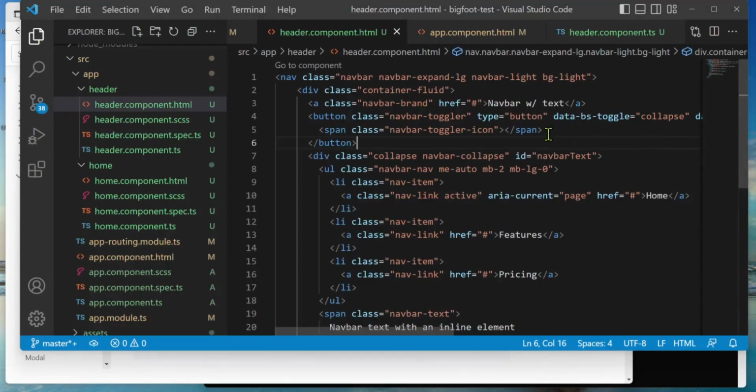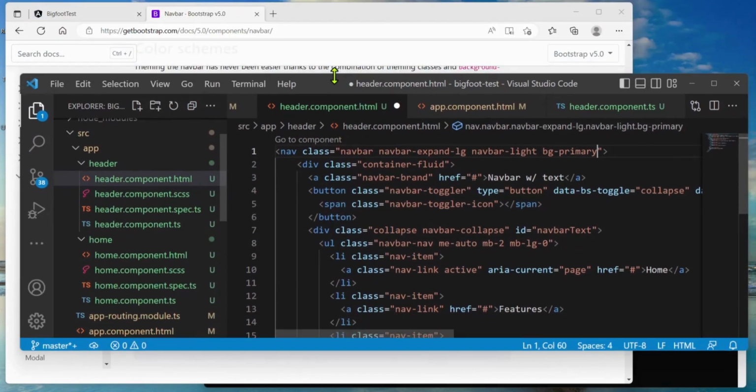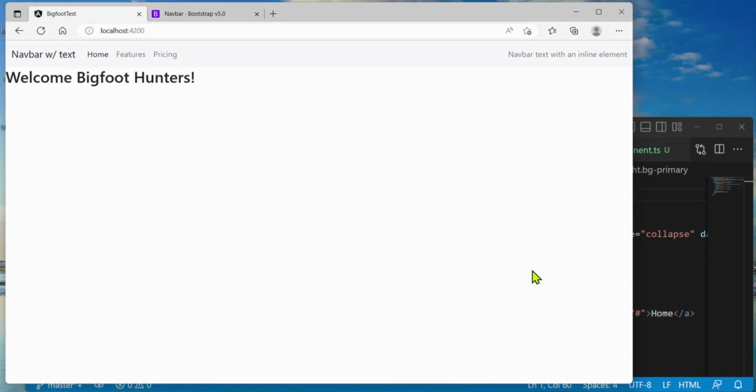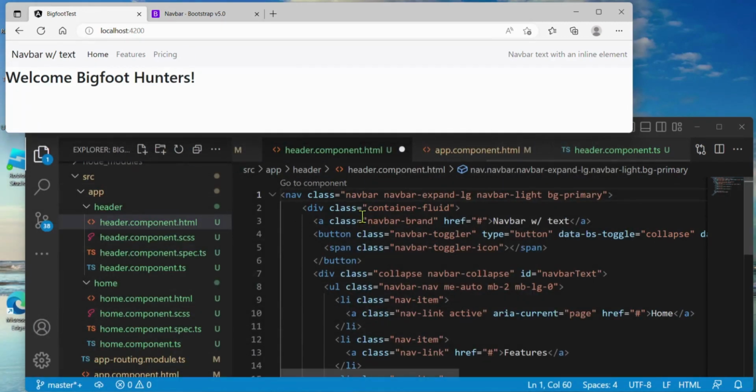It's not that hard. And we're going to go up here where our navbar is. Just going to match the lines. We had light right here. If I do primary, what do we got? I'm going to get this. Yeah, that's it. I'll do this. Bring this down. Go over here. Bring this up. And then let's save it.